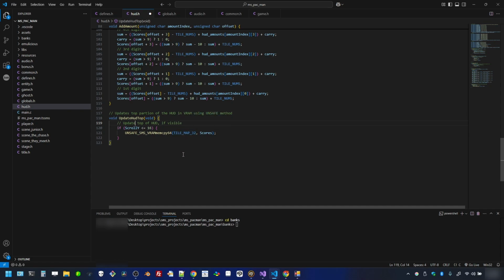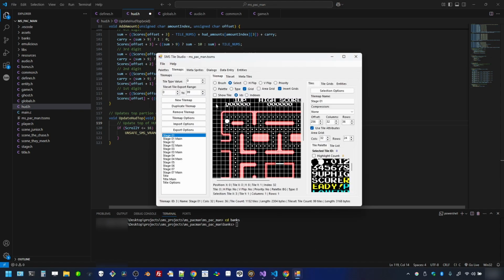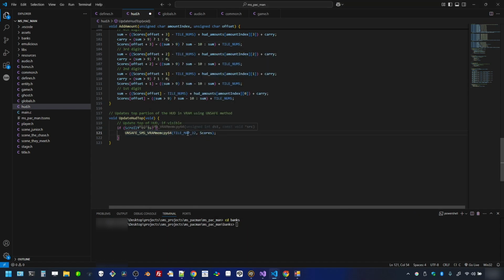So here I'm saying tile map 32. That means that's the 32nd tile. When we look at it, you can see the index is 32 down here. So when I hover over it, it's 32. So where that starts, I'm going to write our scores array data to it.